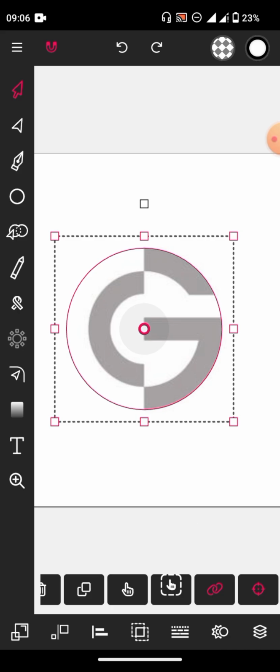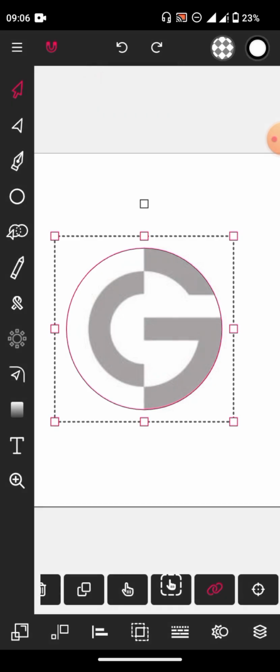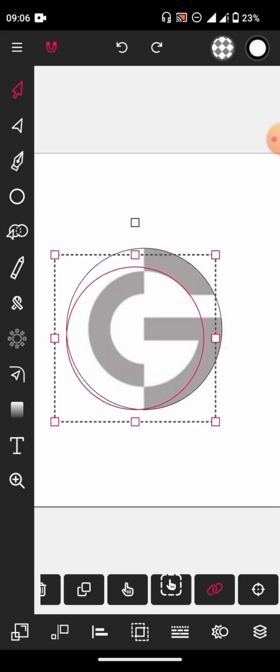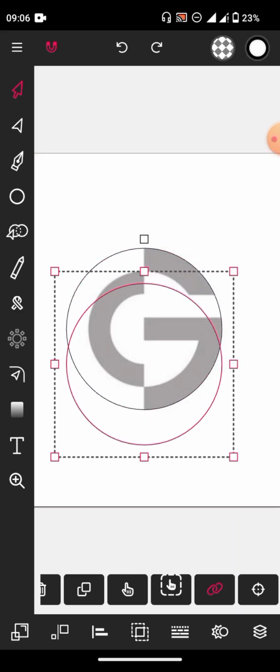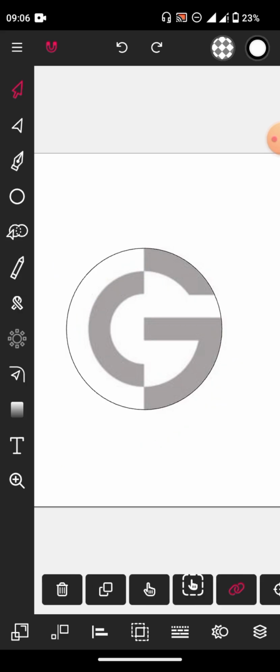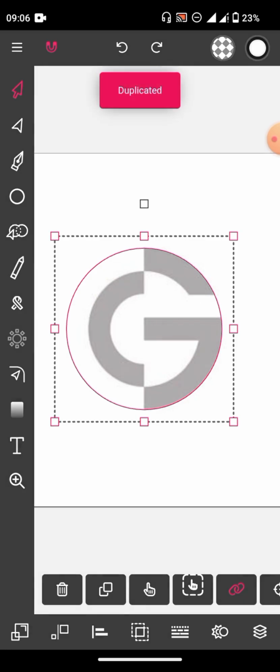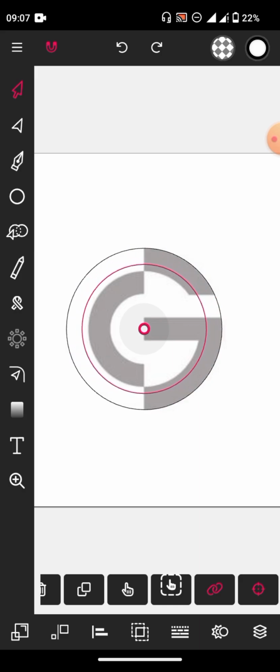So let's do this now. First thing, you have to copy this. Once you click on your copy, this will be automatically duplicated. So you cannot drag from the edge and lower. Alright, I turned that off. So let's do this again. So right here, duplicated. Let's get rid of this. Click again, and here we go. Duplicate this, and it's duplicated. Click on this guy, then you can now resize it. I hope you see it right here.